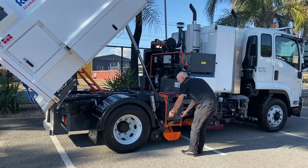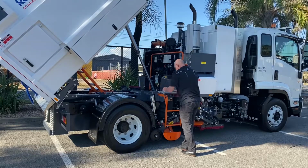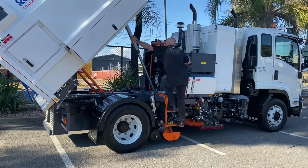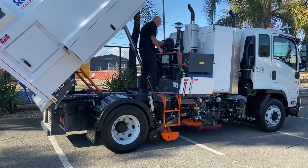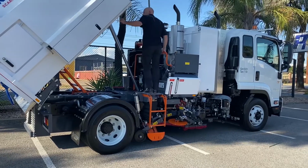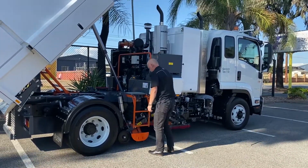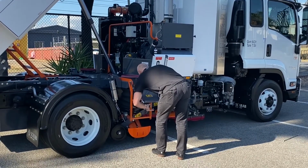The Isuzu FSR is Euro 5 compliant and has a gross vehicle mass of 14 tonne, 12 tonne optional, and is powered by the 7.8 litre diesel engine with an output of 191 kilowatts at 2,400 RPM. The Cummins engine is more durable and quieter than conventional engines as it runs at a lower RPM and therefore is more fuel efficient.